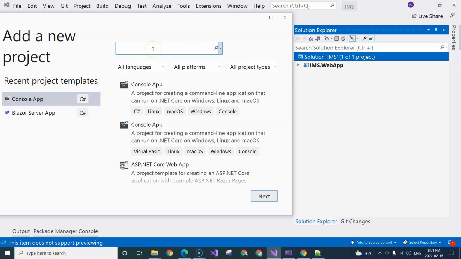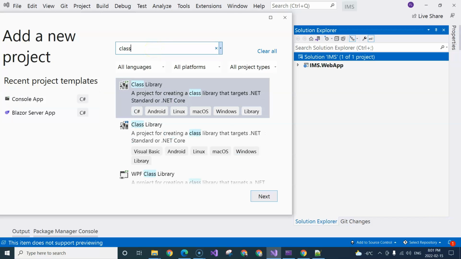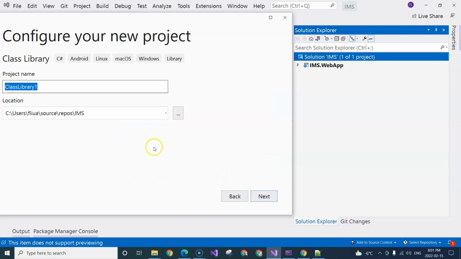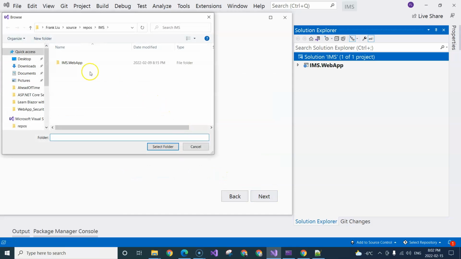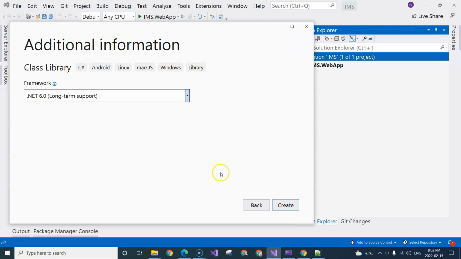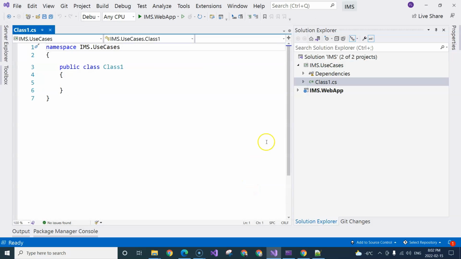So let's search class libraries and language C#. Go next. Here you can see that the structure is like this. We are going to make sure the project is correct: IMS, inventory management system dot use cases, and the framework is .NET 6, and hit the create button.